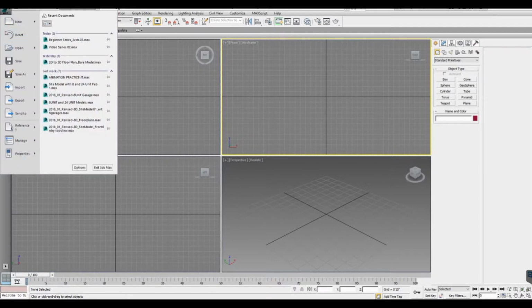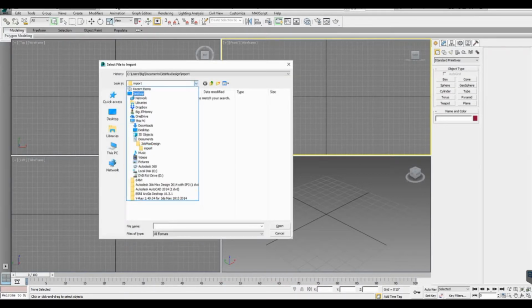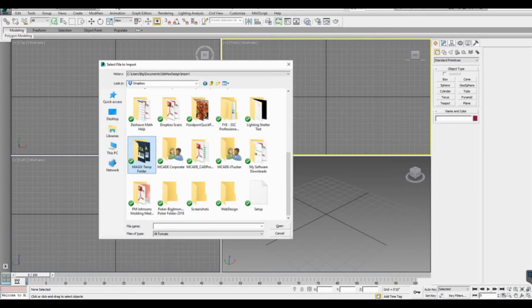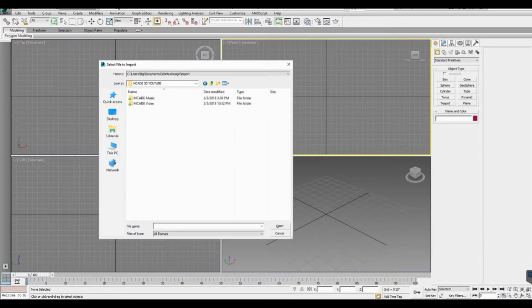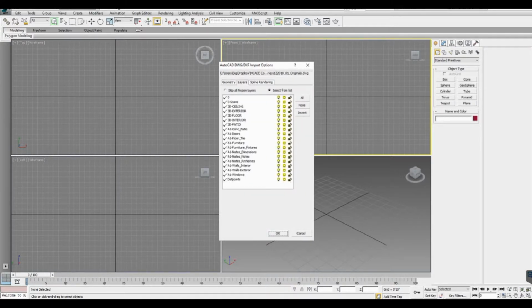We're going to start out here. We'll go File. We're going to import our CAD drawing. Now remember when I told you, for me, I like setting up the layers just so that I can import only the layers that I need.